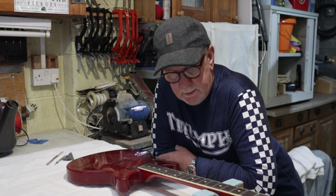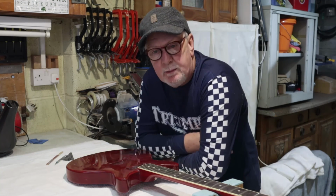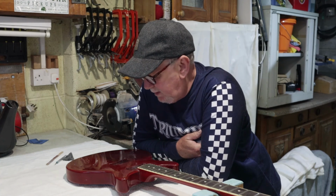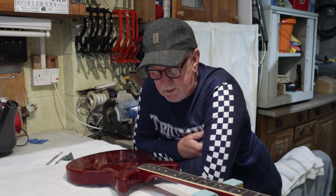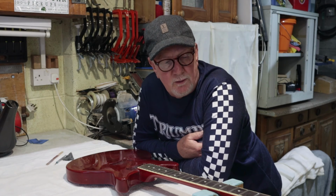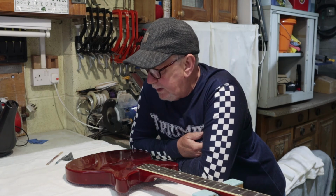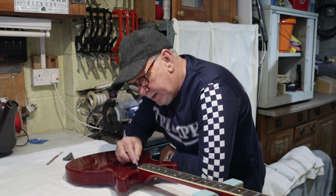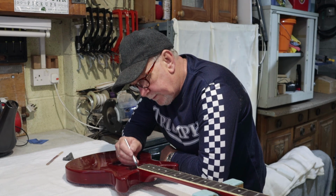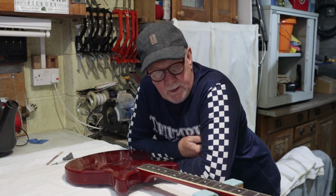As soon as I've got the pickups in, of course, I've got to make a scratch plate. I can take a bit of a template off a previous one I did, but it wouldn't be a direct fit, because none of my guitars are exactly the same because I make them totally by hand. It's not CNC. This pickup could easily be a millimetre either way, and to have a nice tight fit of the scratch plate I have to make it to suit. But anyway, it's come in, so it's on with the machine heads now.